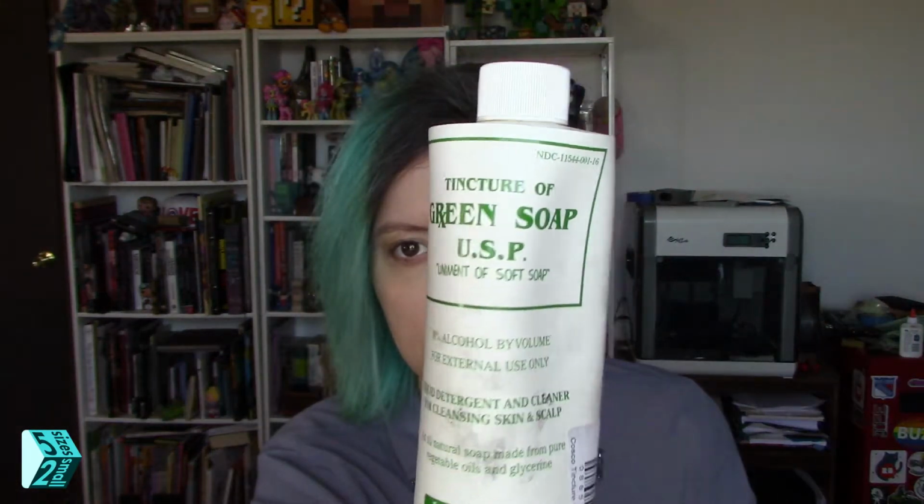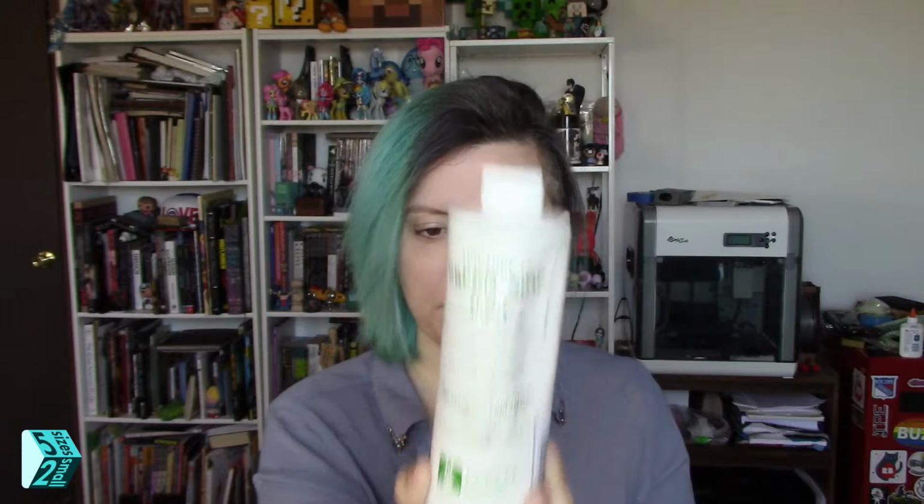As for cleanup, I use this, which is green soap. Every time I tell it to someone, I tell them that it's not literally green colored soap, but it is the kind of soap. It is really good. It is used to remove dried blood and protein soils from skin and scalp. Uses deep cleansing shampoo, sorry. I've never done that. I use it to clean my skins, which I dilute into a small sprayer here, and then I spray down my skin and wipe down. It works really well.